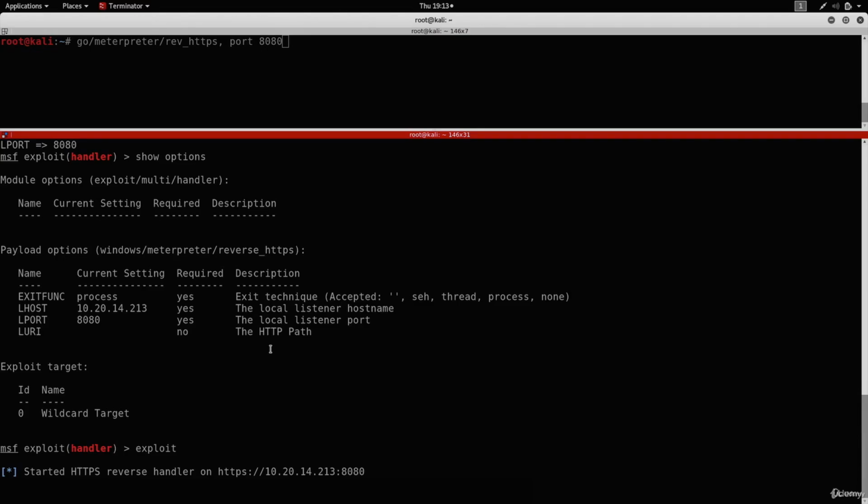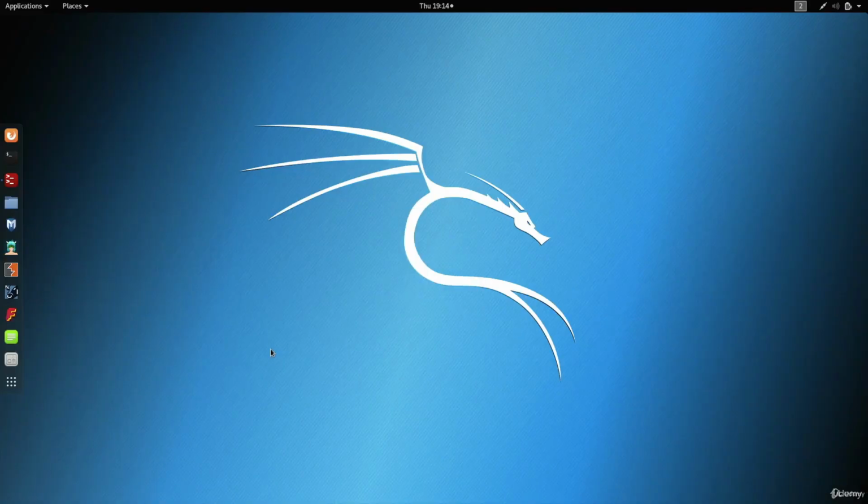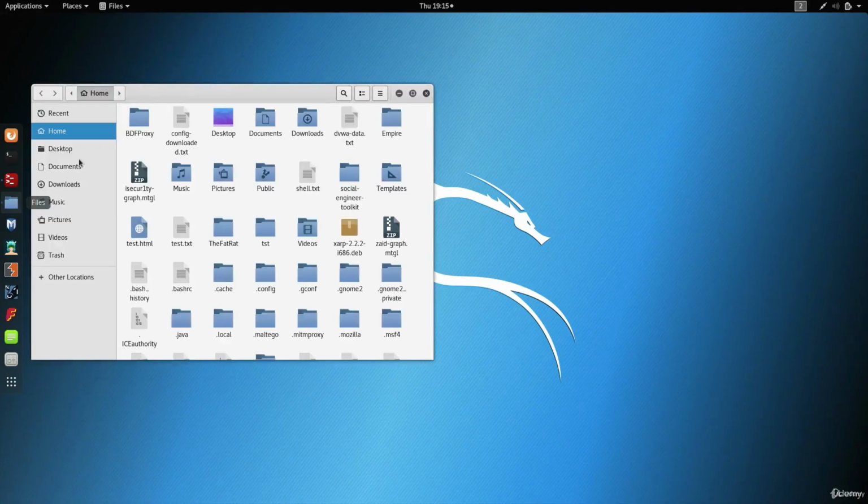So Kali comes with a web server, and what that means basically is you can use Kali as a website. So what we're going to do is put that backdoor in that website and then just download it from the target Windows machine. Now the website directory where you should store the website files is /var/www/html.